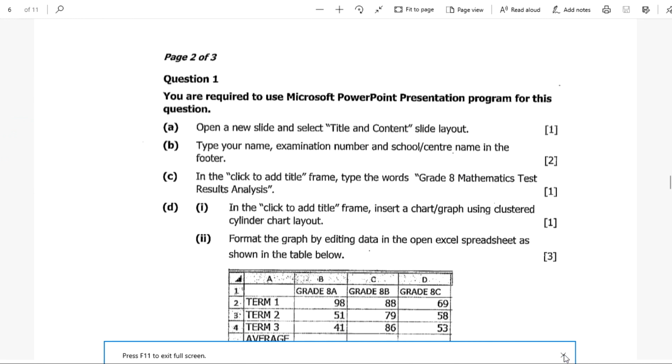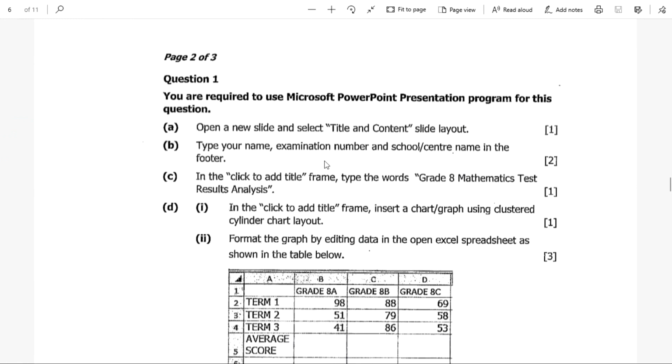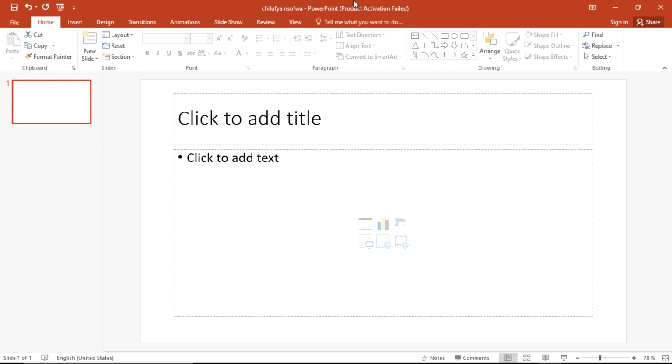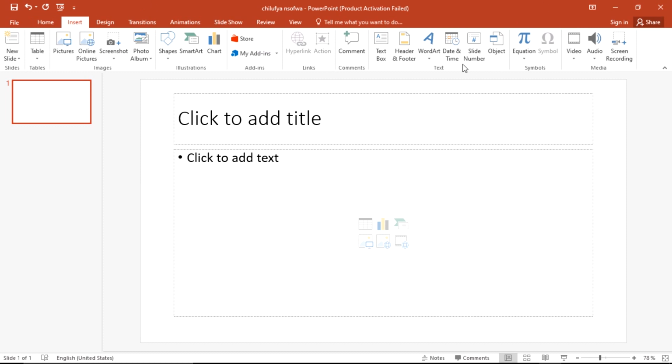The next question is saying, type your name, examination number, and school center name in the footer. So let us do that. As we have been doing, we go on the Insert tab. After going on the Insert tab, in this ribbon, we are able to see the text group. In this text group, we are able to see the header and footer.